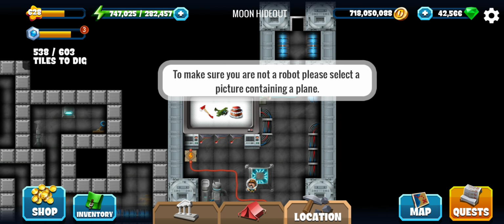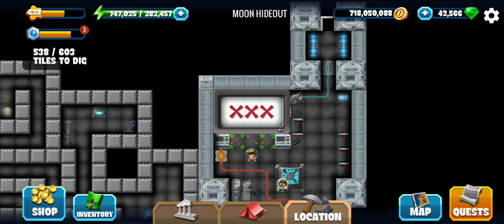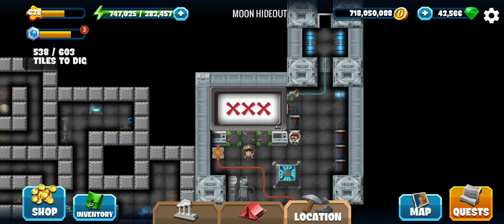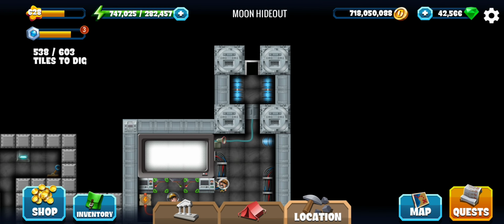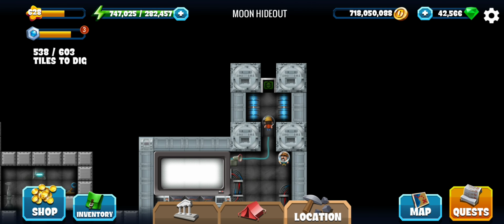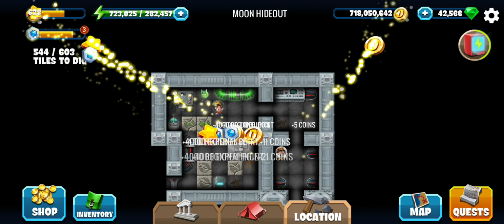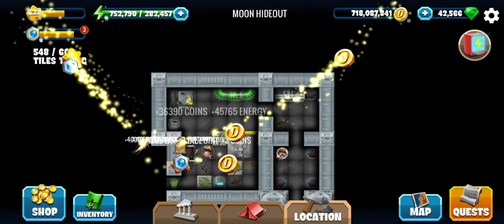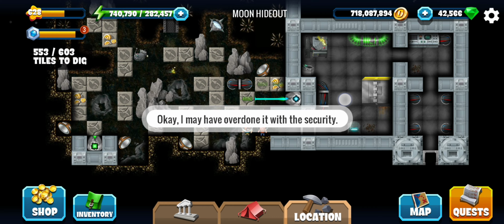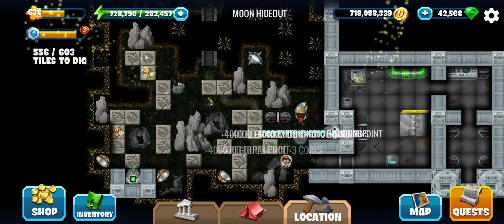Please select a picture containing a plane. Interesting, they have anti-robot checks as well. Well, let's land it and it just worked. Okay, moving on. Yeah, indeed he has. But yeah, I like that.